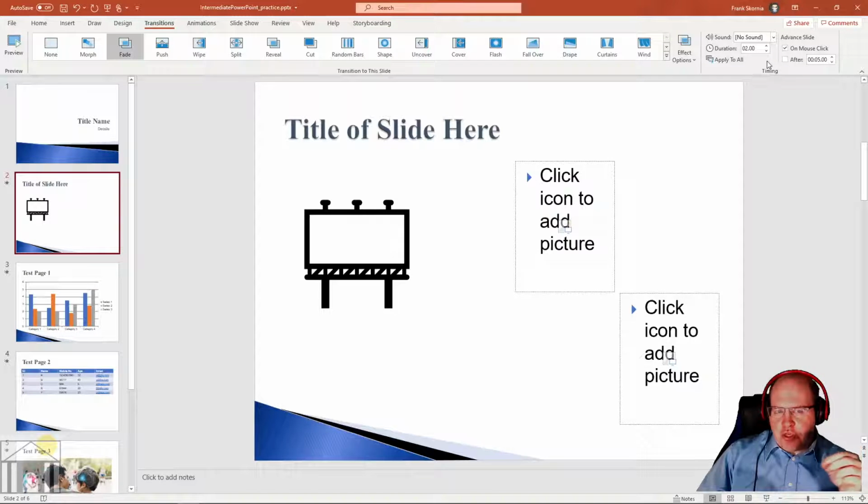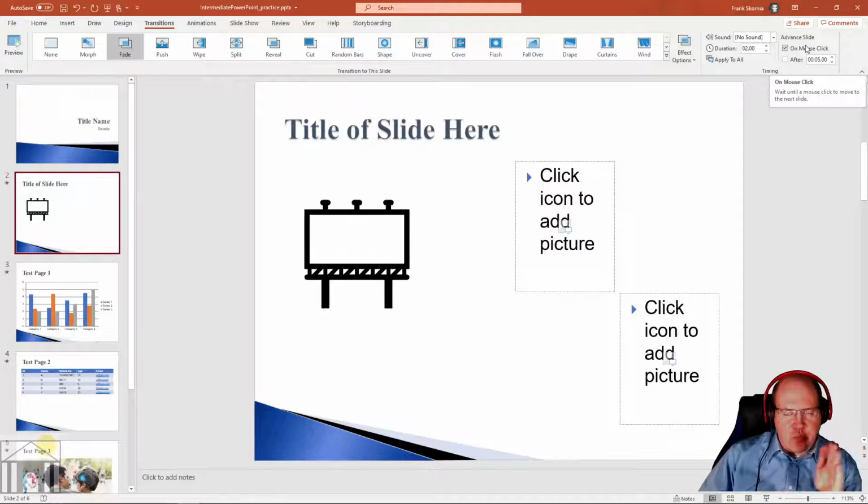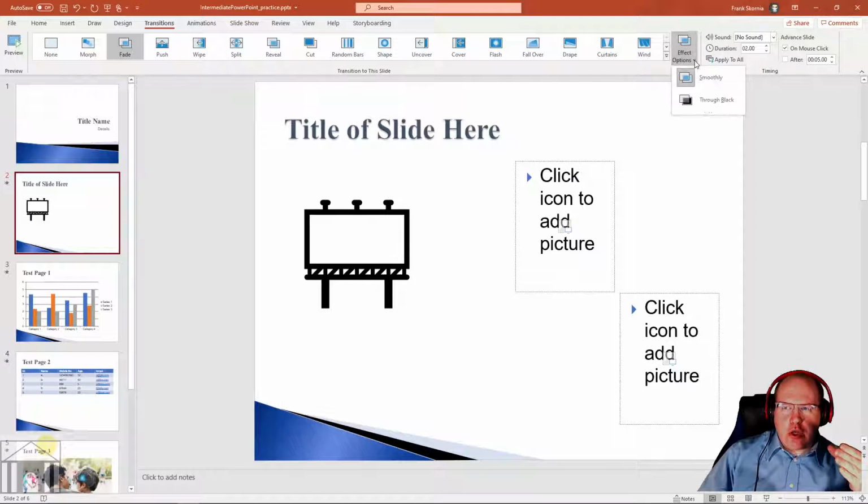The third thing you can do with the presentation: we can change the duration, how long it takes. We can change how we move from one slide to the other, what triggers the next transition, whether it's on a mouse click or after a certain amount of time. But we can also look at the different effect options. The reason I had us do different transitions on all the different slides is to demonstrate that right here under the effect options, you get different effects depending on the transition you chose.